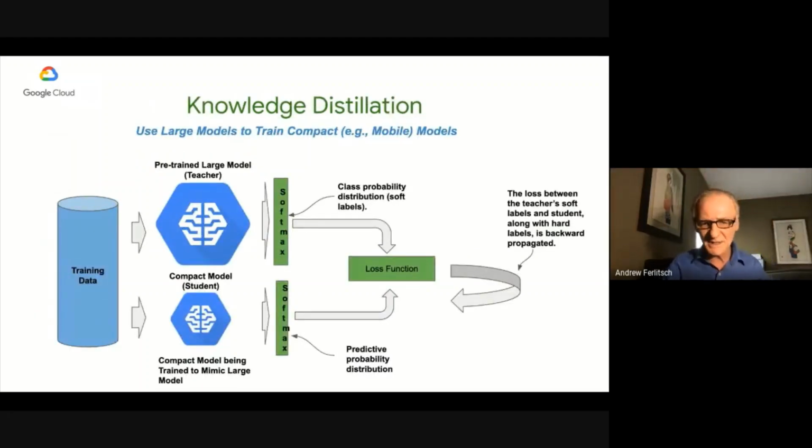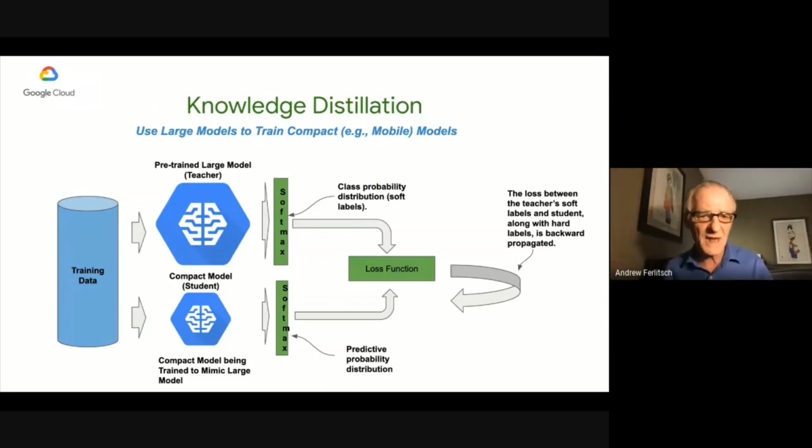So knowledge distillation is trying to solve the problem that we like to have compact models. These are small models that fit into memory constrained devices like your mobile phone or an IoT device. But if you recall, we get good accuracy and good quality in models by overcapacity, making our models large, and they're just too big to put on these devices.